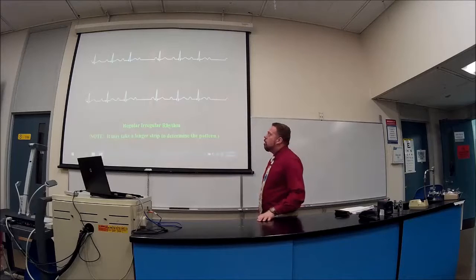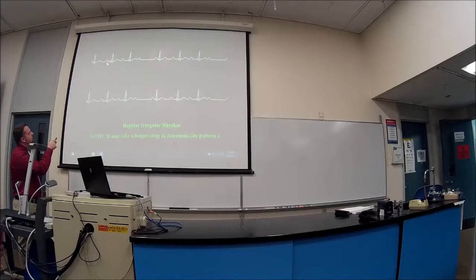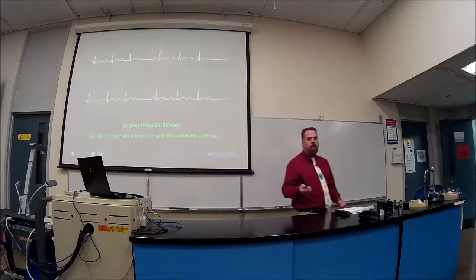This is regular, irregular. From a distance, there's an RR interval, and another one. Notice that's wider than this one. You see it? And then it goes again. But look at the PR interval. It's short here, longer there, and here's another P, but there's no QRS. And you go back to another P. It skips a beat. See that? The PR interval is short here, longer here, longer here, and then it skips a beat. There's a pattern: long, long, longer, skip. Long, long, longer, skip. The RR intervals are different from each other, but there's a pattern, so we say it's regular, irregular. Does that make sense?